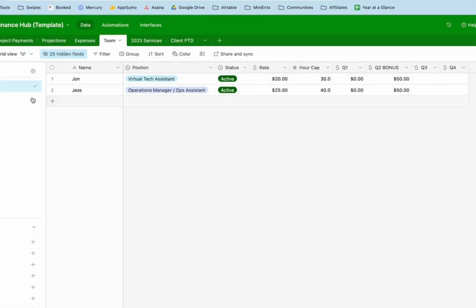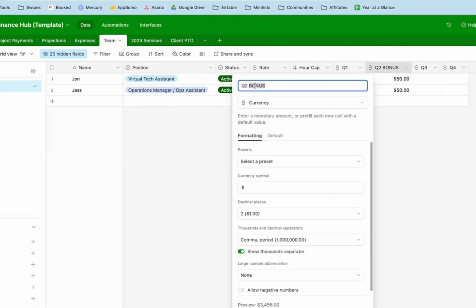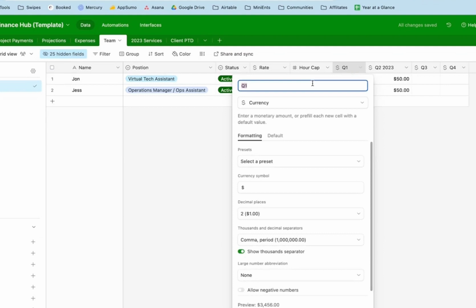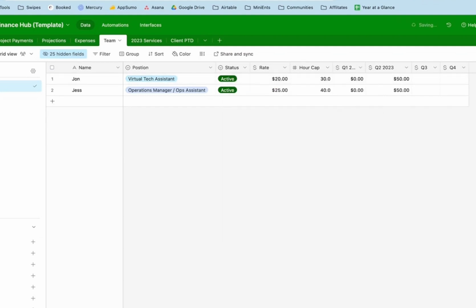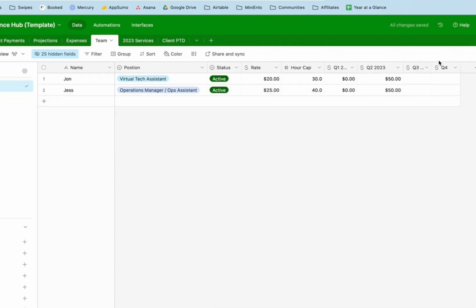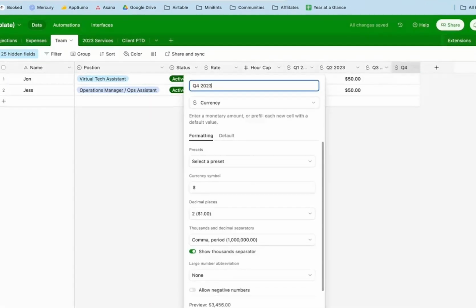So managing my team is amazing because I get to see what I'm doing for bonuses, and I just added the name and said, okay. And I can also add this because I'm going to be utilizing this exact data sheet to do year by year. So I can make these all 2023. And when I want to do 2024, I can just hide these columns and then do a 2024 sheet.